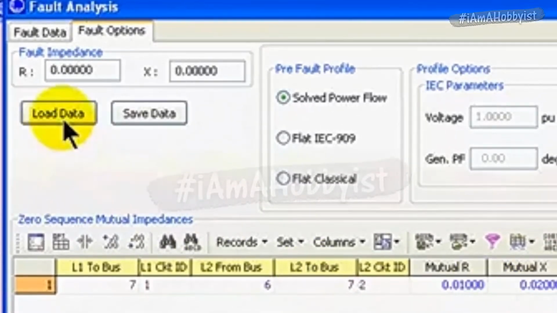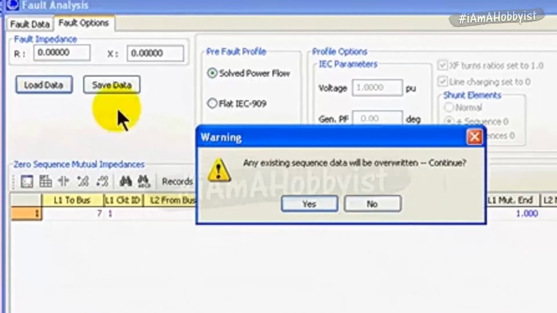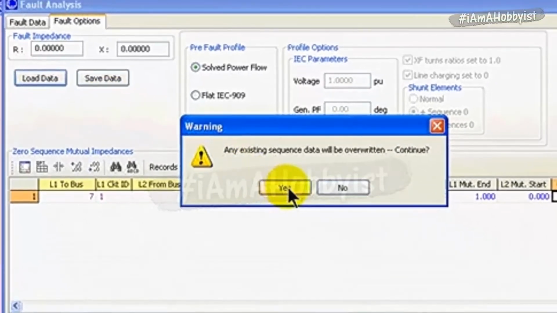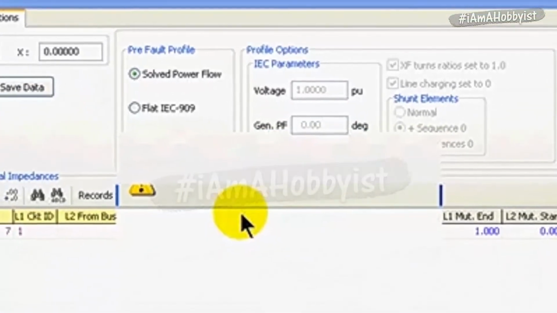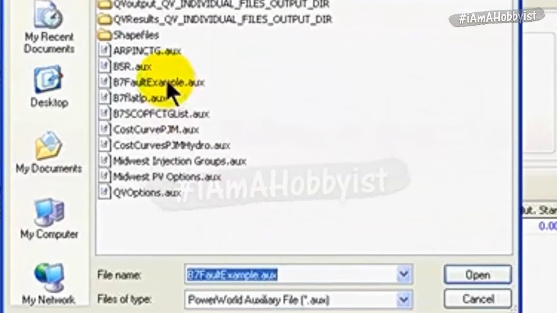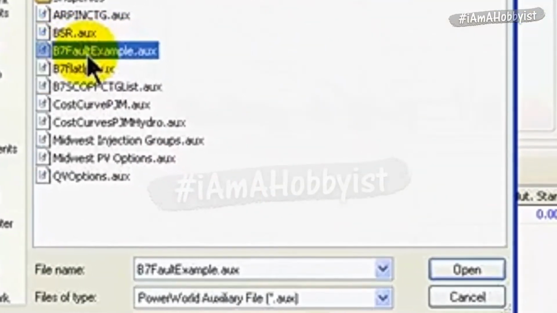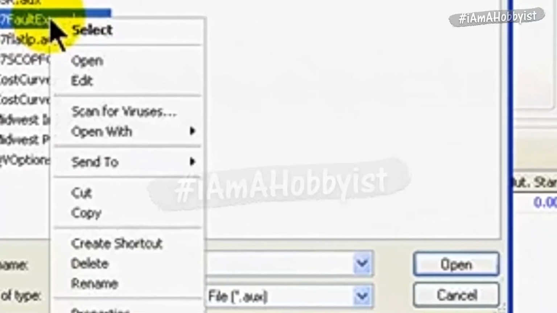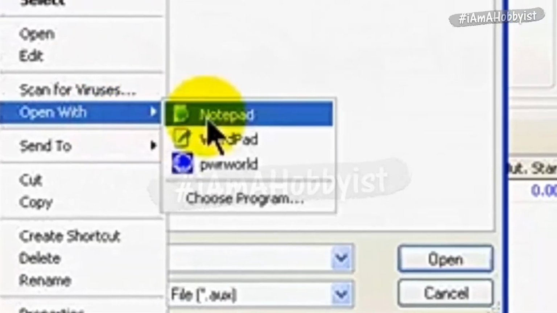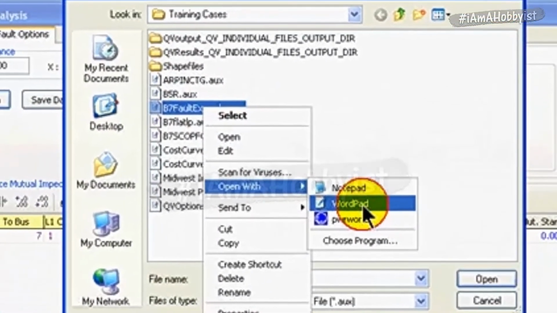If I click Load Data again as a shortcut to open the Windows Explorer, I can right-click on the file b7faultexample.aux and open it with WordPad.